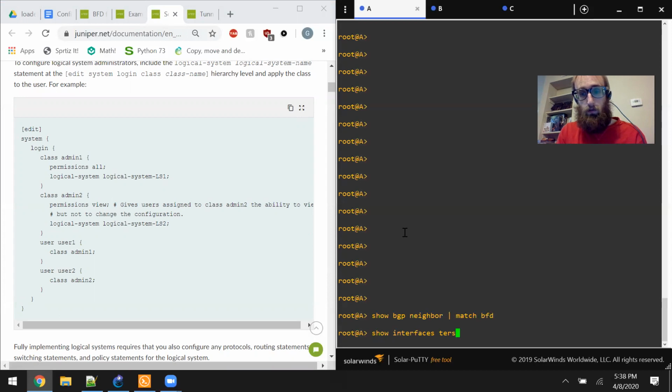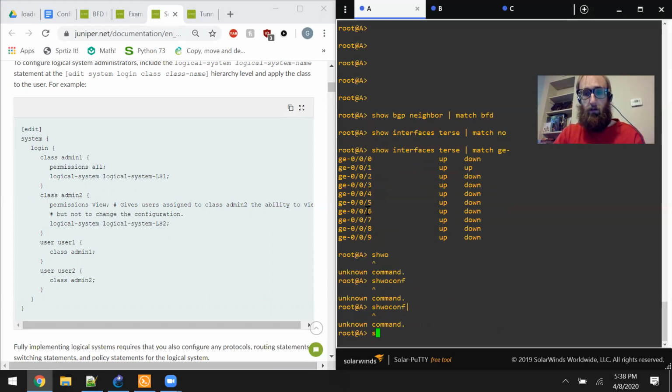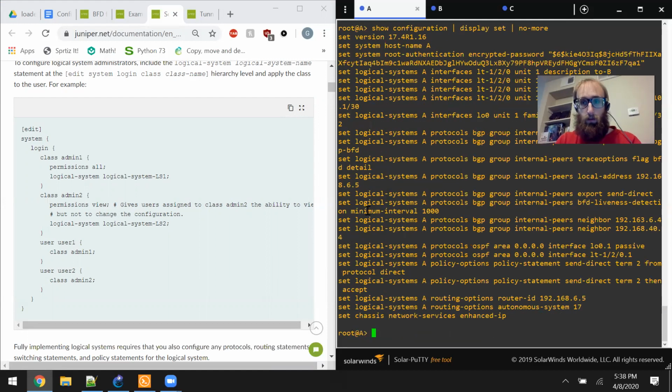So that's your terse pipe match. Oops, pipe match g dash. It's going to need to send traffic out ge-0/0/1, and I'm not sure how it can do that with it just being in a logical system.